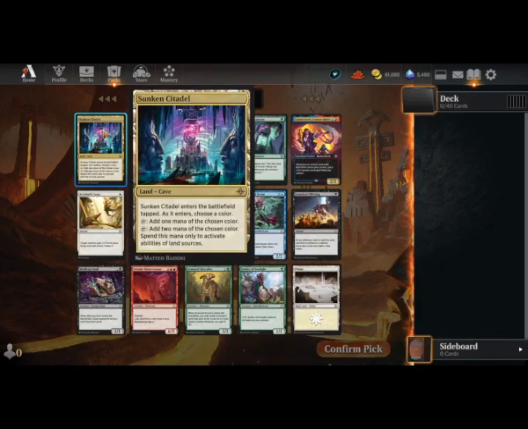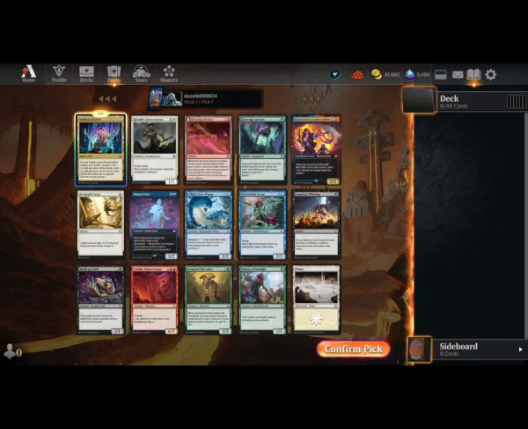Okay, we have a cave called Sunken Citadel as our rare. It's good mana fixing. It is a tap land, so you have to choose a colour when it comes into play. And it can make 2 mana, but only usable to activate abilities of land sources, which is interesting. But of course, as ever, I am rare drafting, so we're taking this one.